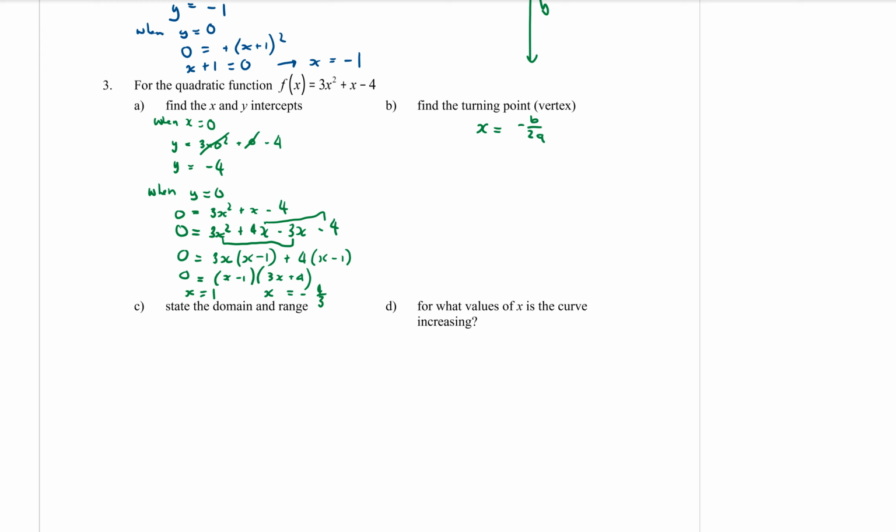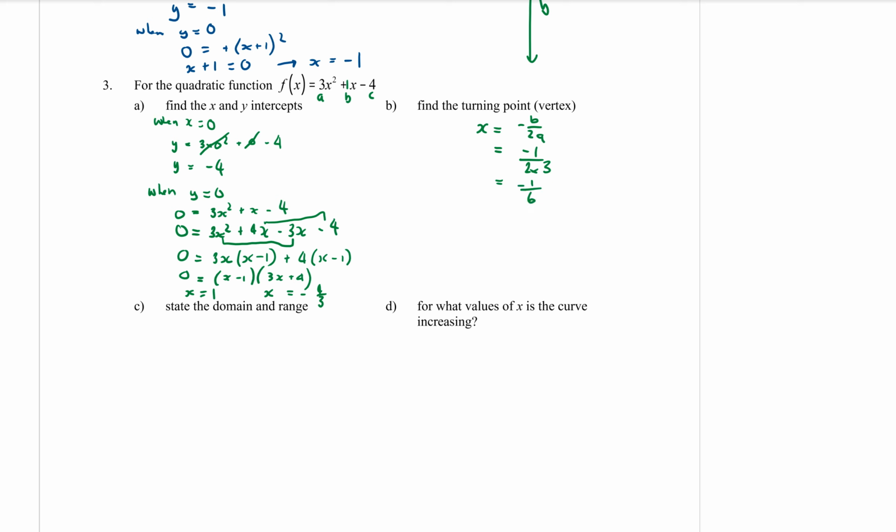Okay, you label the a, the b, and the c just like you do the quadratic formula. The a is the 3, b would be the 1 in front of that x, and the c, we don't need it for this one, but that would be the c that we would use if it was the quadratic formula. Subbing those in, I have minus b, so that means I have minus 1 over 2 times a, and a is 3. That is just negative 1 over 6.